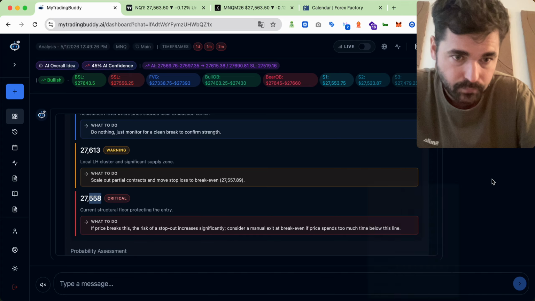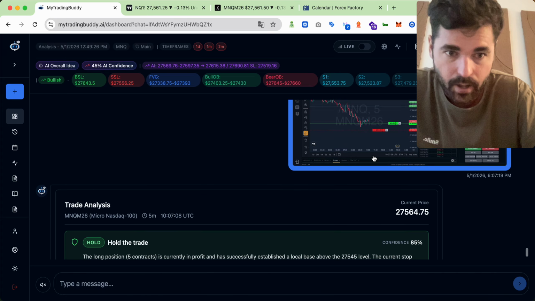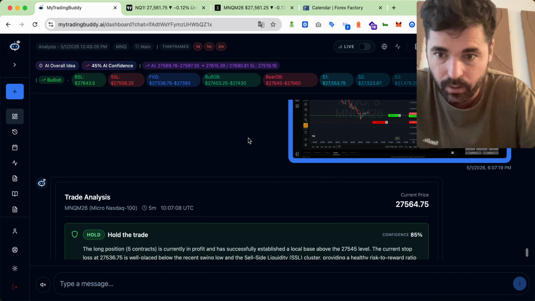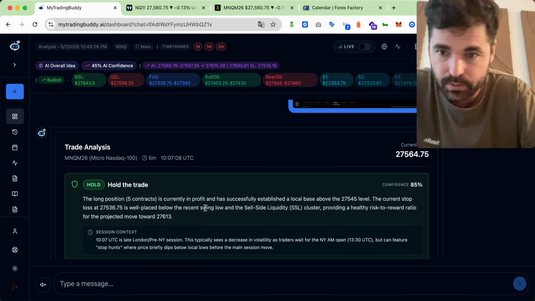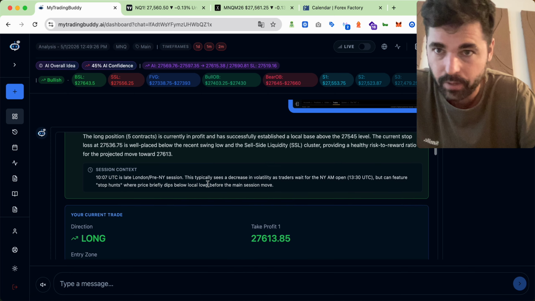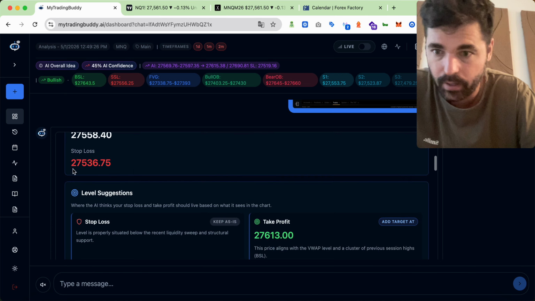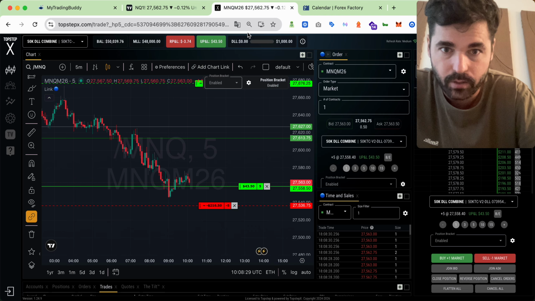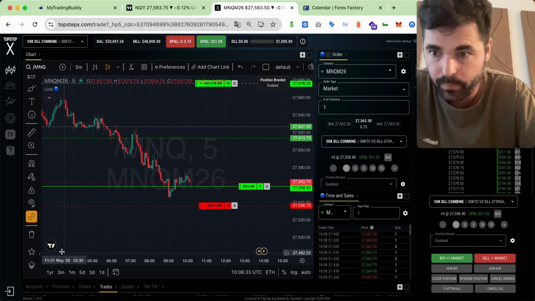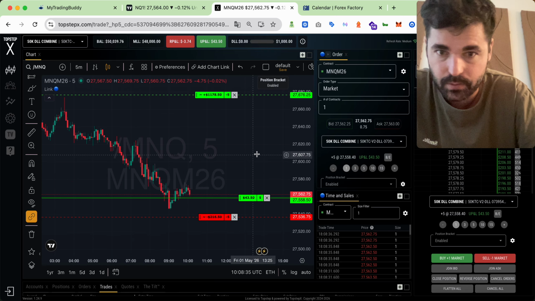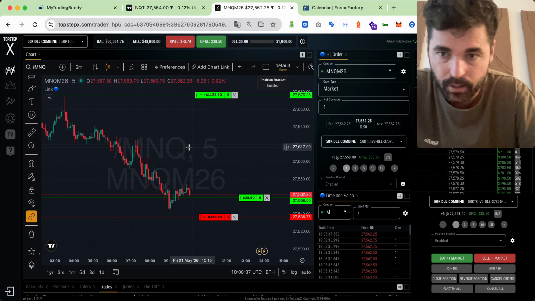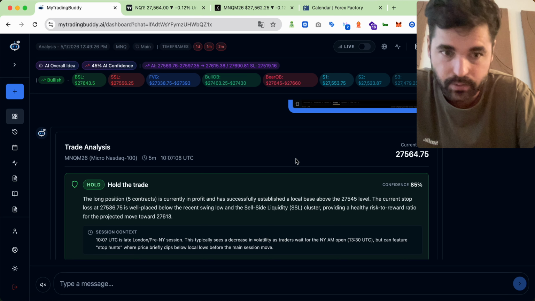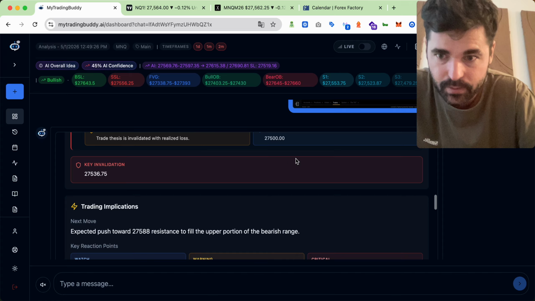So if I scroll down, yeah, it sees my current trade, good position, holding. So it still recommends to hold. Move the stop loss? Keep stop as is. Take profit: it doesn't like my take profit, which pretty much was way up there on the buy side, because it sees this area as like the order block, etc. So you can read this while you're in trade.